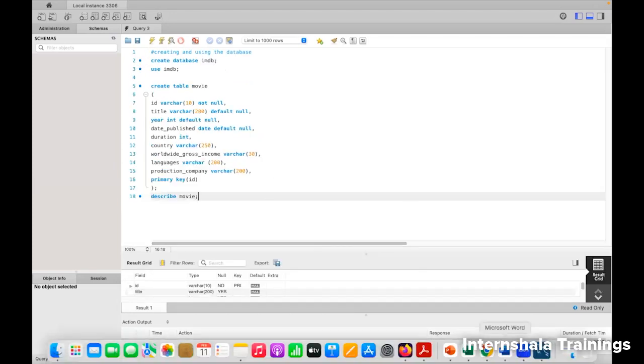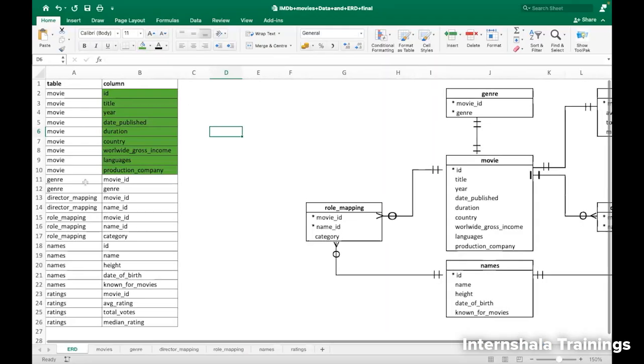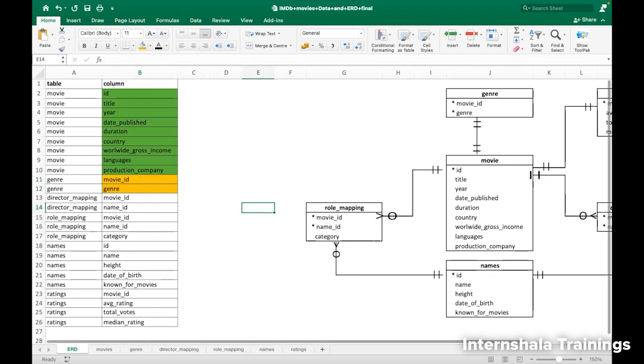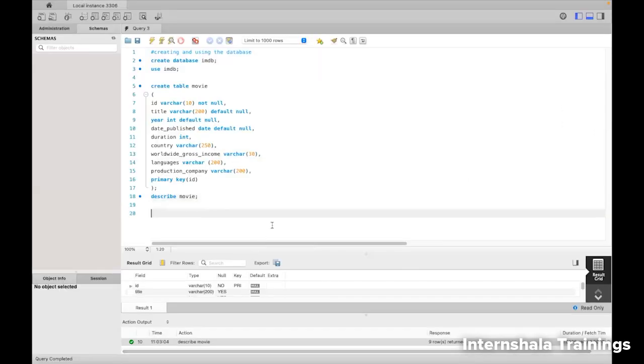Similarly, the next table we had was genre. Let me highlight the columns of genre in a different color. We have movie ID and genre in the genre table. So in a similar manner, I will now write create table genre.